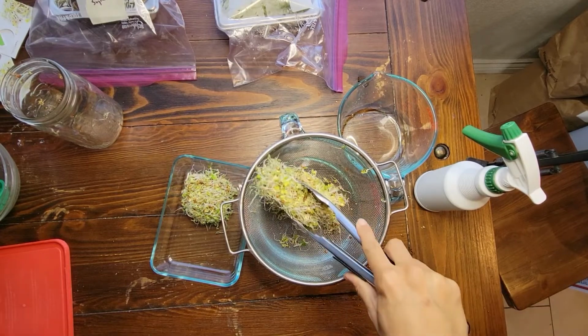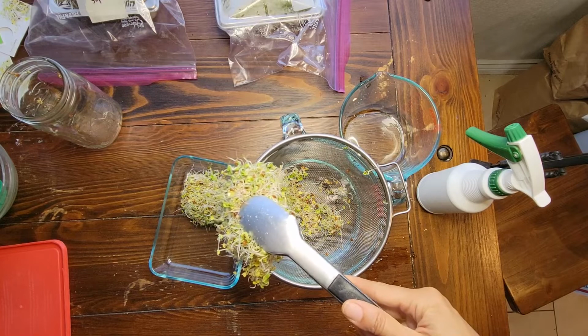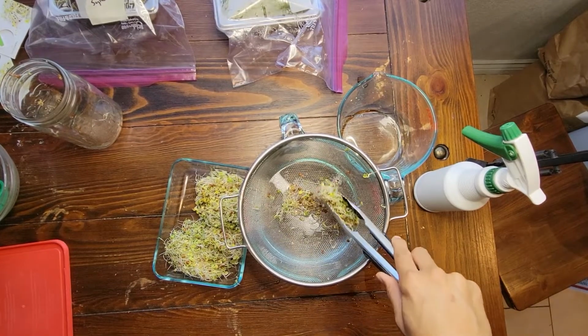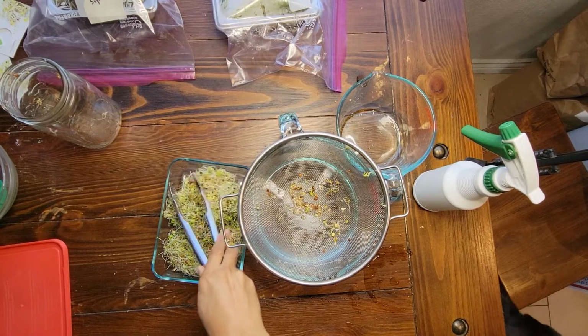Now these are pretty thick and I'm actually more worried about them drying out in the fridge. So I'm not going to put a paper towel in there. I'm just going to put them right in our glass container, throw a lid on there, and throw them in the fridge. Got some empty holes here at the bottom. Away it goes.